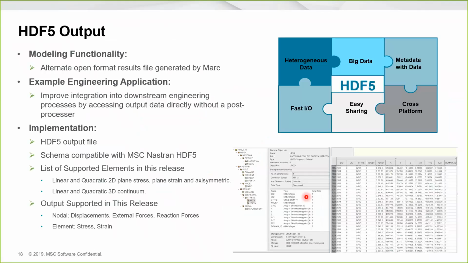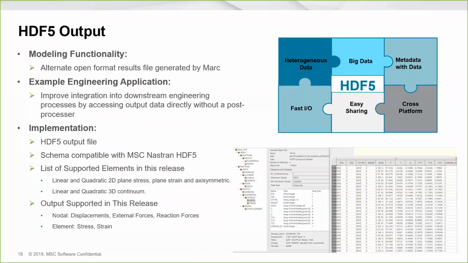So why did we do this? We did this in order to improve the integration into downstream engineering processes, by accessing output data directly without a post-processor. As you can see over here, it looks just like an Excel sheet, and you can look at your results over there as well, along with your T16 file.